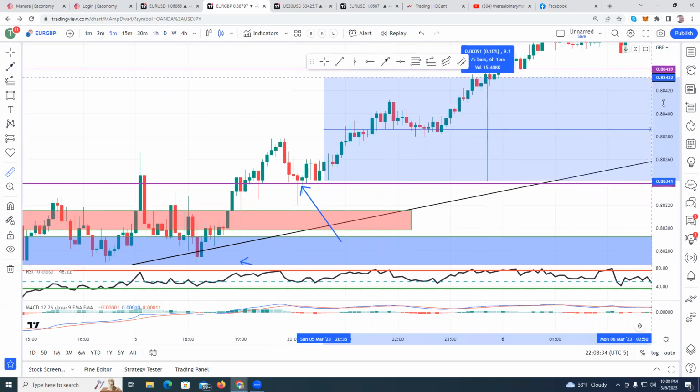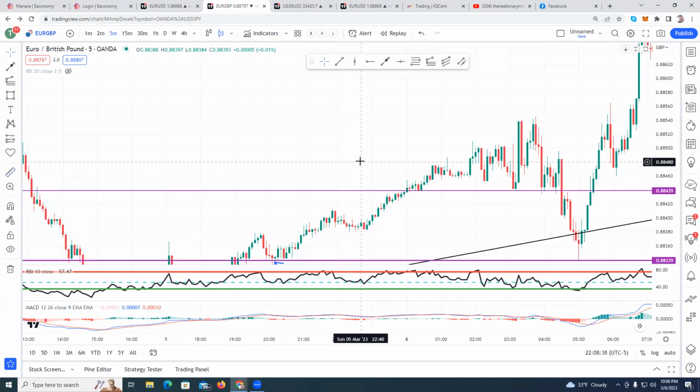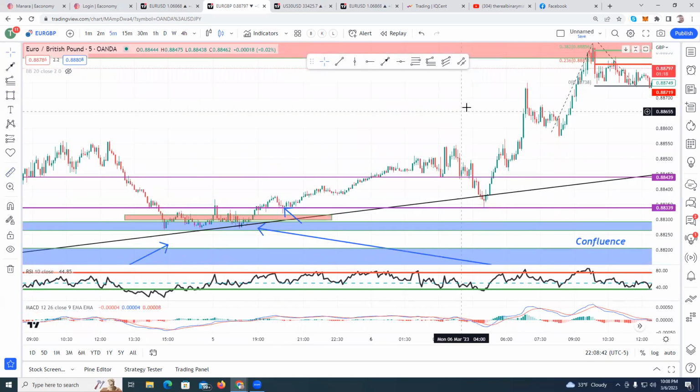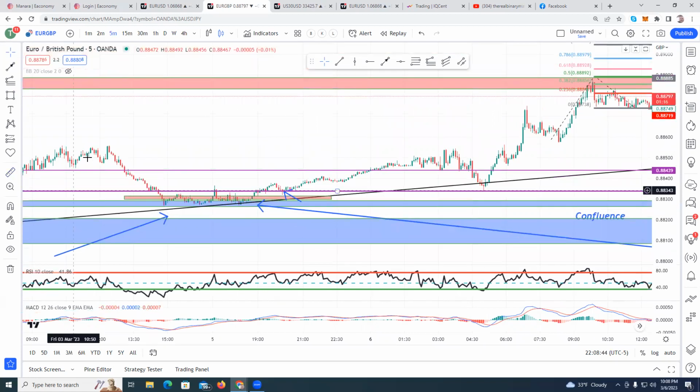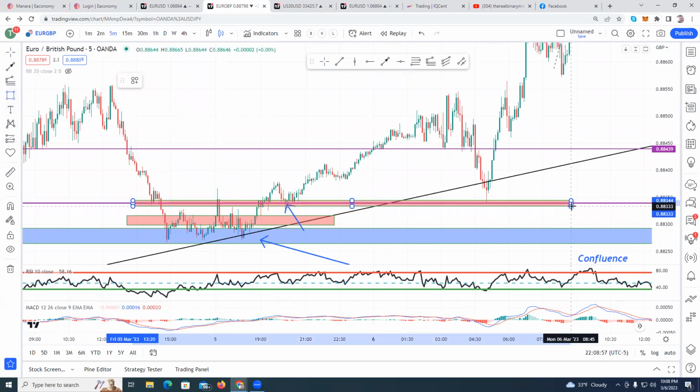TP1 is 10 pips. Remember, we're scalping. TP2 would be 20 pips, and you would target it, so on and so forth. As you can see, price pushed up all the way to the upside up here. Now, if you're trailing these trades, right? If you're trailing, have a trailing stop loss, your stop loss is going to be below the breakout level, right?